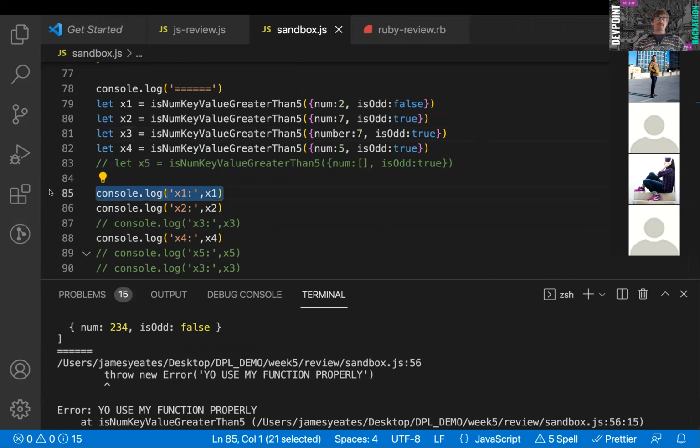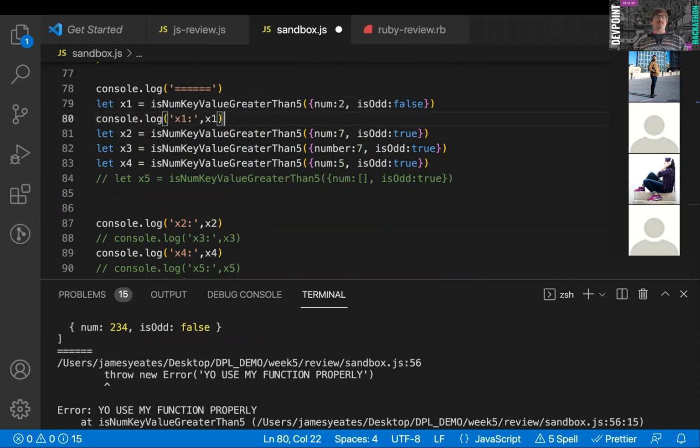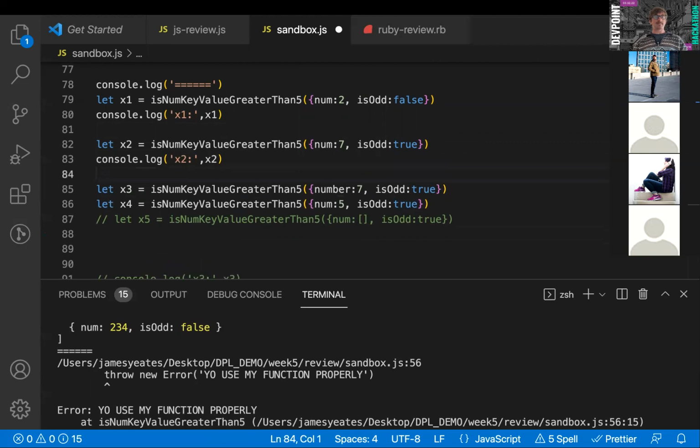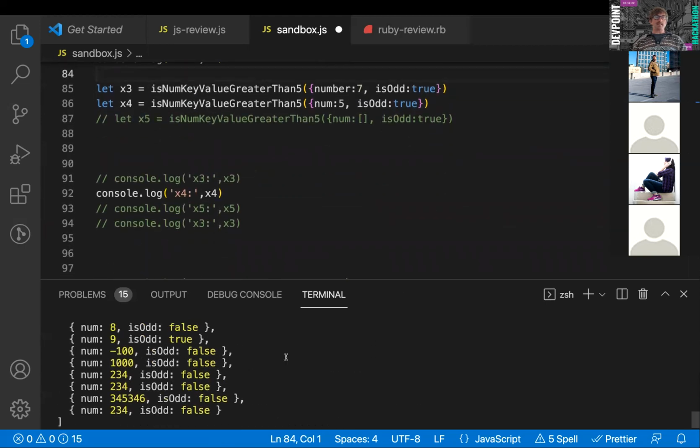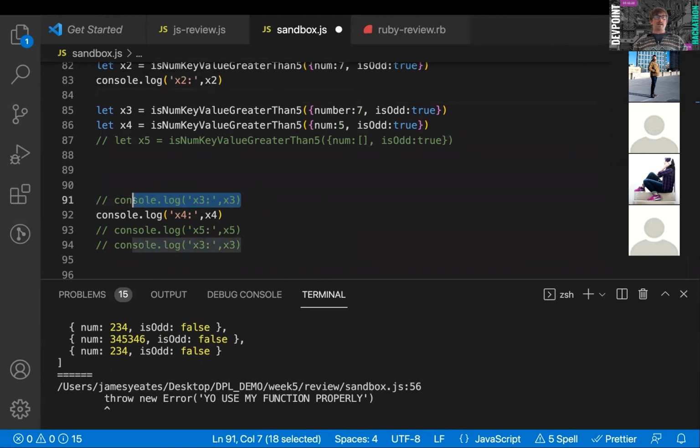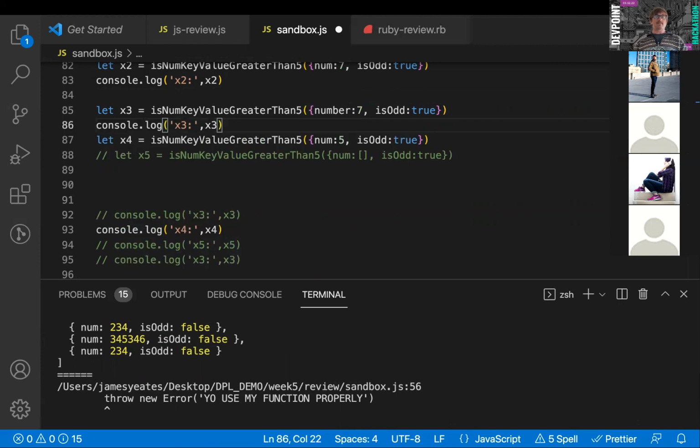Is there a difference between throwing this console.log right here and right here? Like, what is this error doing? What happens if we switch this up? Because notice here, I'm not getting any of those X1, X2 logs. What happens if I move these right underneath?